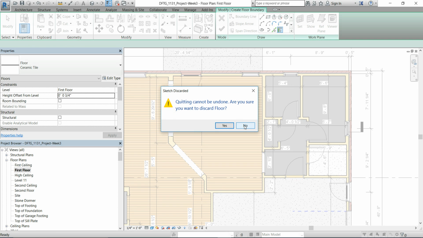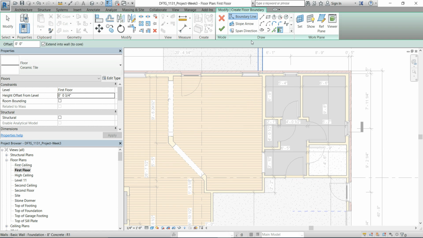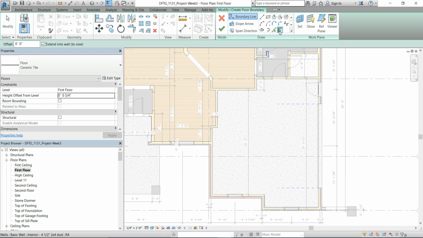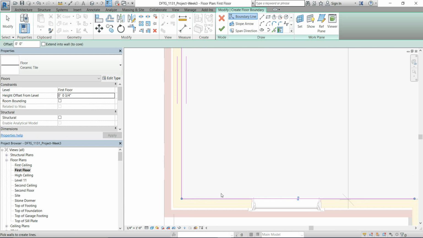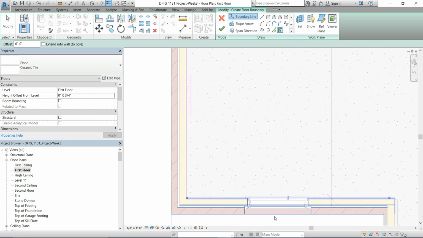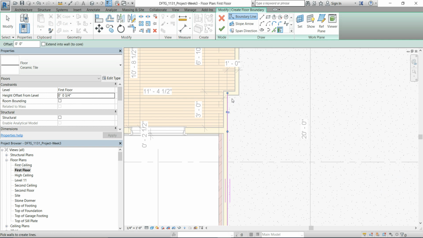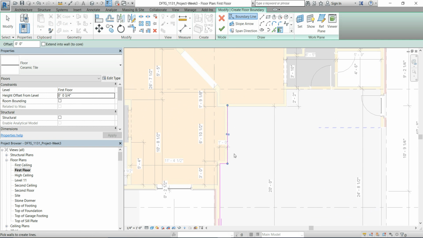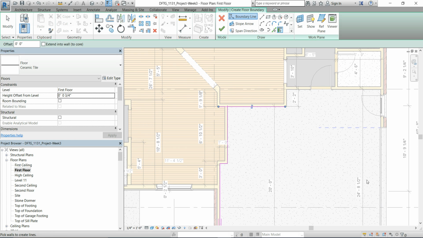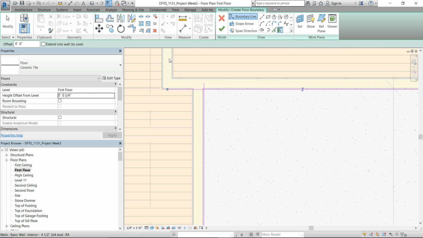If you do select walls, and I'll come down here into the garage area, if you do select walls, you want to uncheck extend into core. Okay, because when you select the walls, you do not want your finished flooring to go into your wall itself. And you want to just make sure you got it on the right side of the wall. And then a lot of times, especially if you got like this wall here that goes all the way through, once you get all the way around picked, you'll have to come back and trim those lines out.